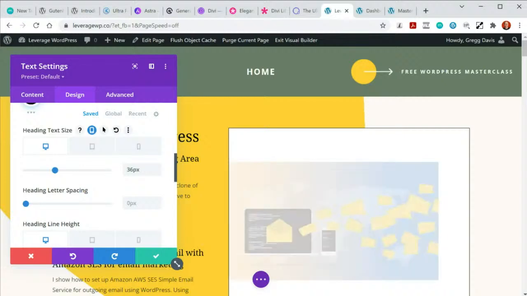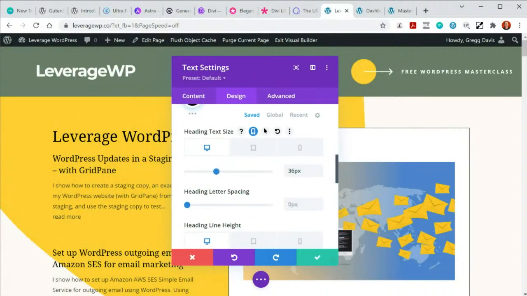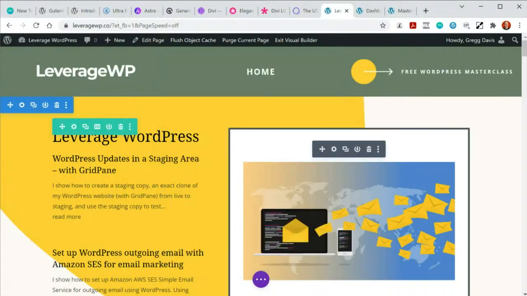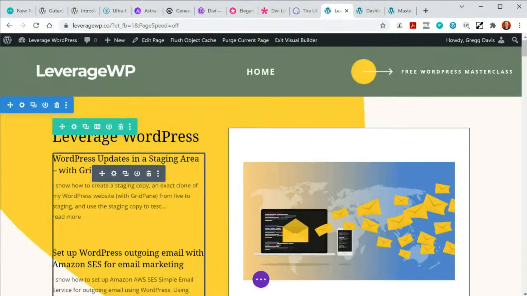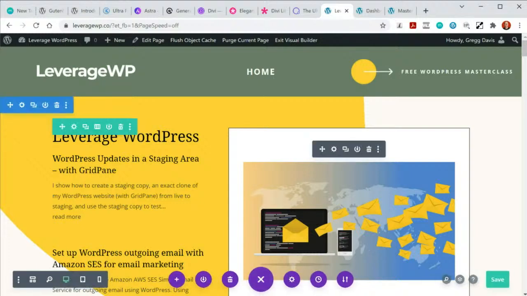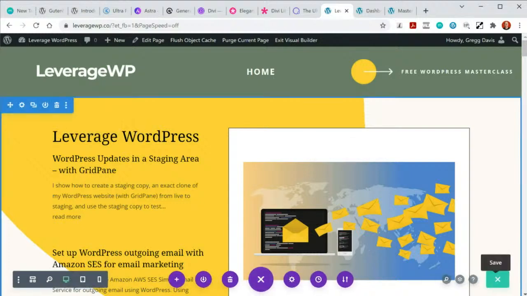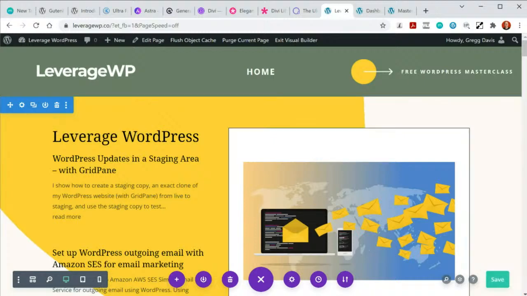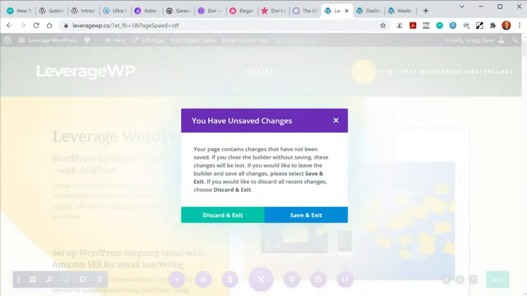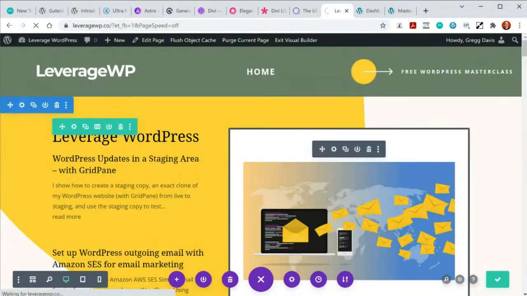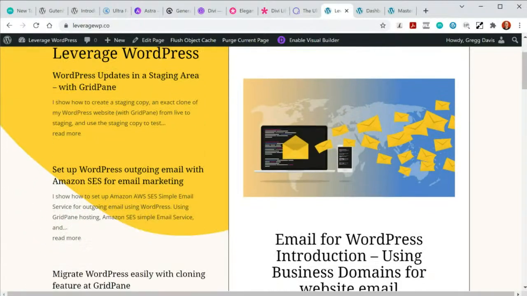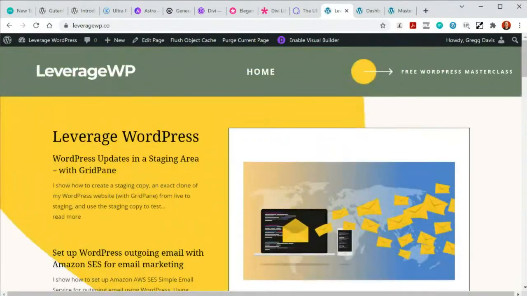Go back to desktop size. If that's what I want, I could just click the green checkbox here. And now that I've done that, I can go and work on different modules. But if I want to just save this page, I go down to the page editing control bar and just click save to go ahead and do that. And now if I exit the visual builder, save and exit, I did click save there, but it wants to make sure that I've saved my changes. And now I am viewing the actual site, and you can see that my change was made right here. Easy peasy lemon squeezy, right?